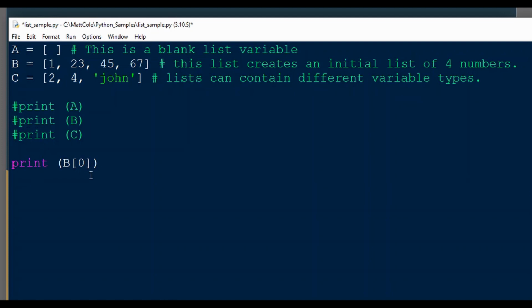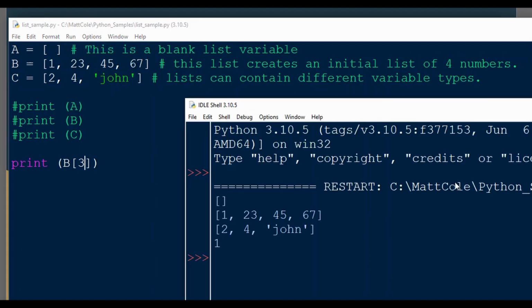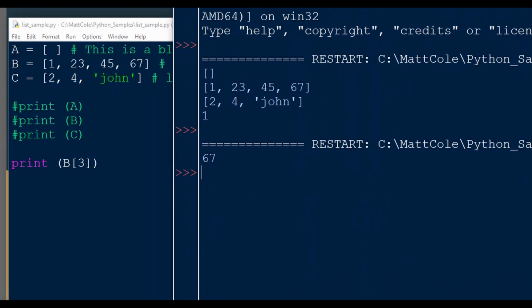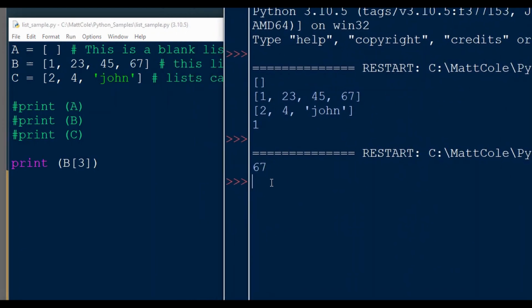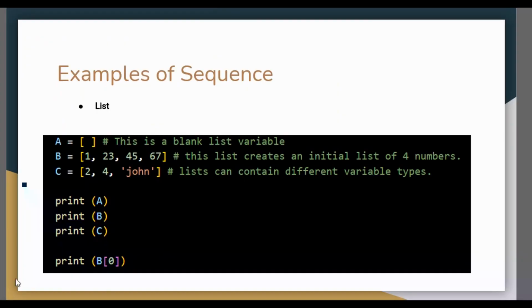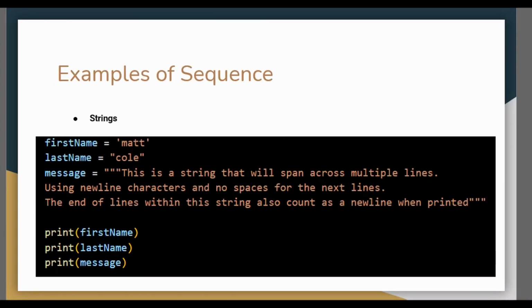But what I want to do is I want to change this to a 3 in real time. And so I'll pull B 0, 1, 2, 3. So it should pull the number 67, and I want to see that done. And let's see if it happens. And we do see that. 67 does display out as we expected it to. Alright, we're going to move on to the next one.